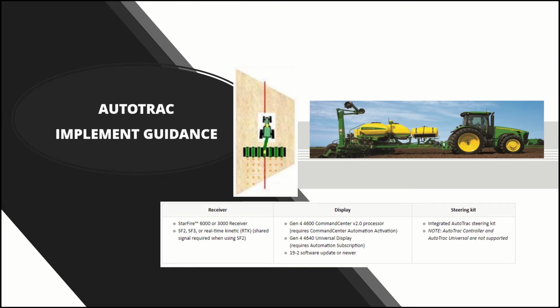And lastly here again, AutoTrac implement guidance. So this is where you look at the picture there, center of the screen, the machine is actually able to drive off the line if necessary, so that it can keep that implement centered right where it needs to be on the line. Most applications for this would be planting, where it's not as important for your first pass if you go off the guidance line because there's nothing there yet. So if you don't need to plant up on ridges or not worried about running anything over, then this is definitely the option for you.